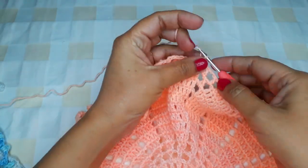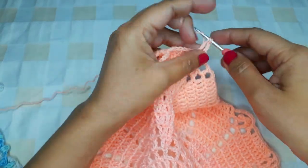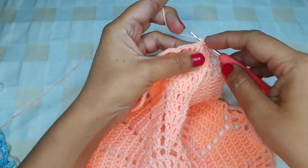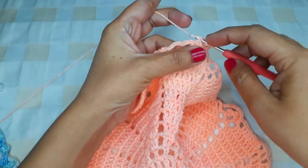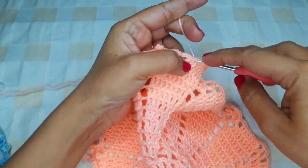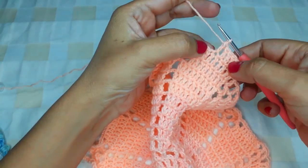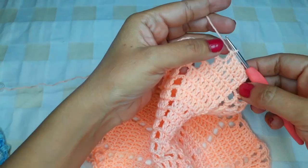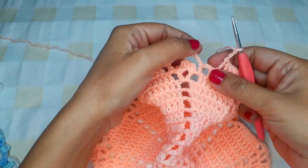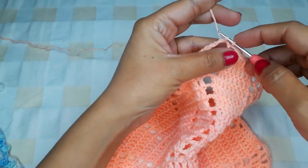For round 14, again make 3 chains as a first double crochet, then next chain double crochet, next double crochet, 1, 2, 3, 4, 5, and 6. In this round we'll make 6 double crochet. After making 6 double crochet, skip last double crochet, then make 3 chains. 1, 2, 3. And now you can see this, here we have a chain space. Now insert the hook into this chain space and make 8 single crochet.